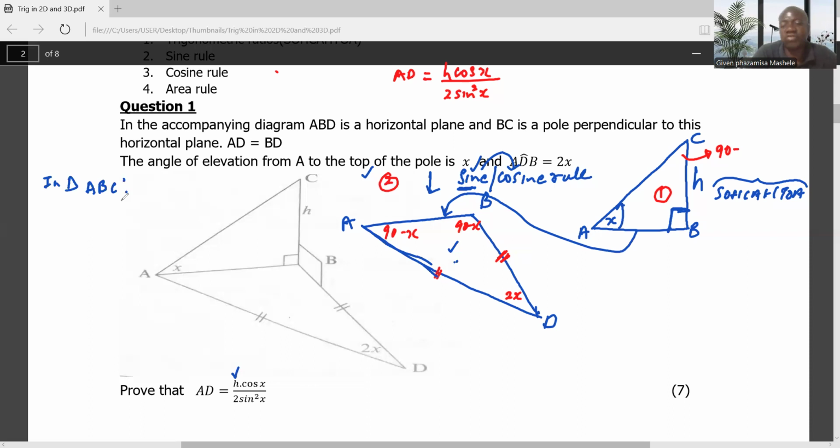I want you guys to listen to me. In this triangle here, remember we want H to be part of our proof. So what does it mean? Beside that we have the X. X is also part of it. So in triangle ABC, we have our angle here, it's angle X.